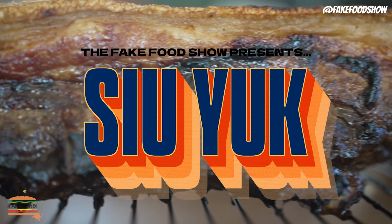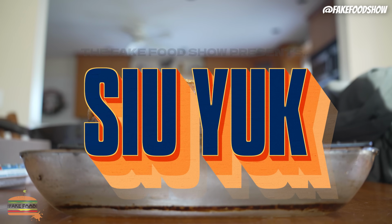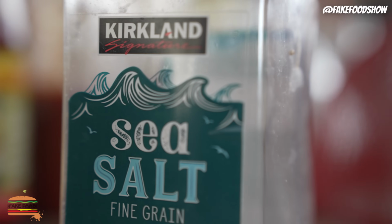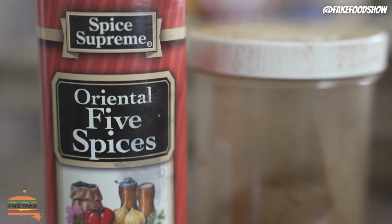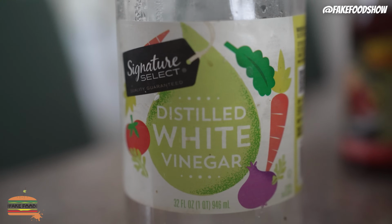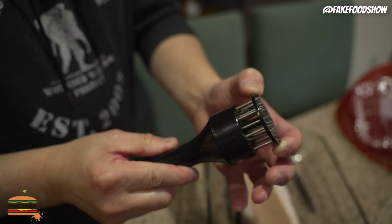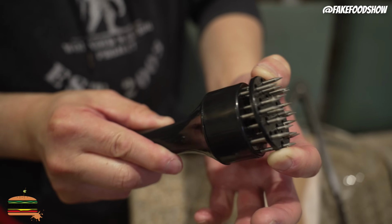Alright, so before we start cooking, here are the ingredients and some of the tools that you'll need for today. First and foremost, you need pork belly, obviously. Some seasonings you'll need are salt, 5 spice powder, garlic powder. Then you're also gonna need white vinegar, ground bean sauce, sugar, and a tool that you'll need in addition is a meat tenderizer with needles at the end.